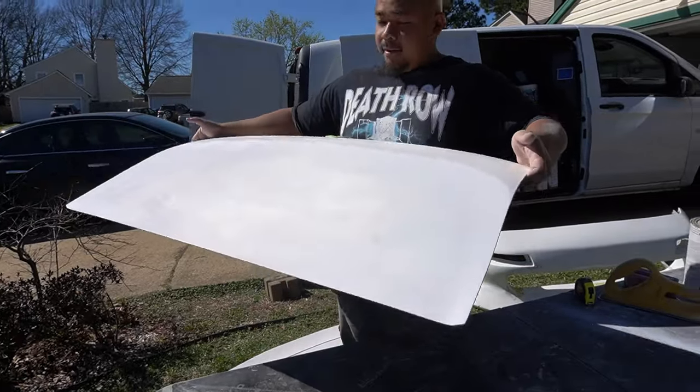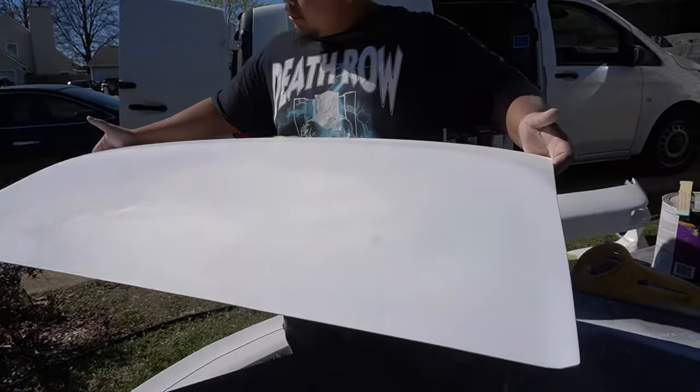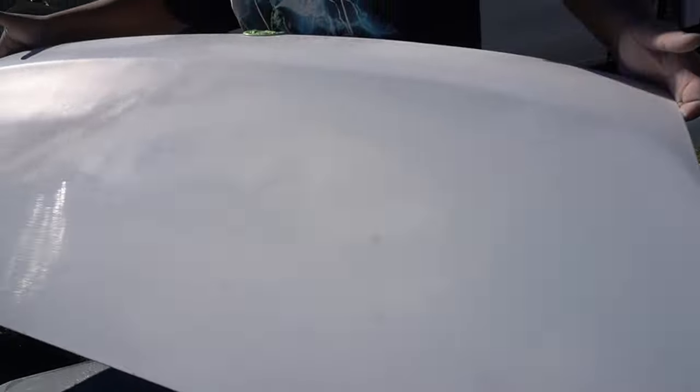Looking good so far, my friend. Yeah, repaired. I don't see anything. Look at that. I can't even tell where the holes are anymore. Yeah, but I mean, you'll see it when you put a clear coat on.